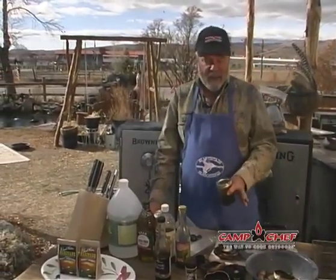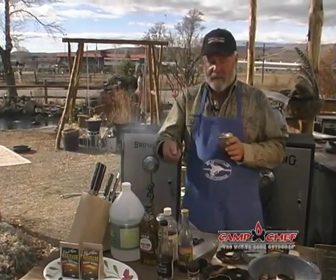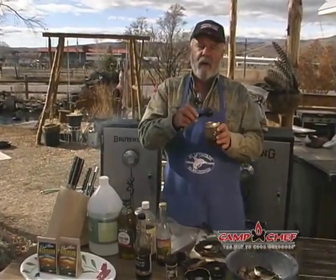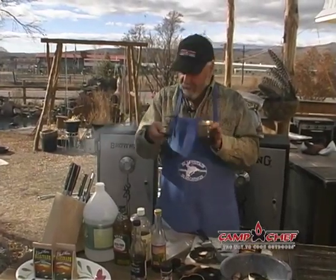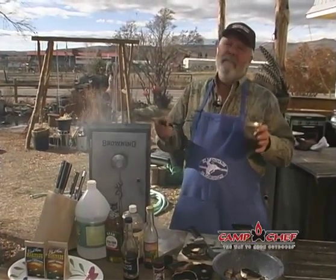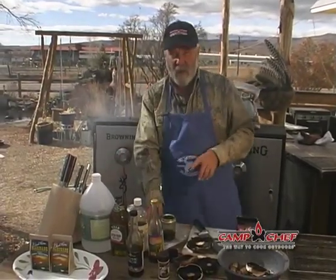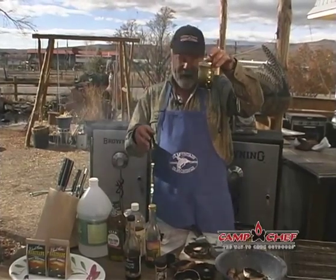You start with about a pound of mushrooms — this is the minimum. You're going to need two tablespoons of the actual marinade. Pour it in there. Then add four tablespoons of olive oil. You can cater the oil — you can use flax oil, peanut oil, or whatever type you want. Canola oil as a last resort; stick with your virgin olive oil type stuff for extra flavor. The vinegar: one tablespoon. Everything's mixed in here — that's enough for about a pound.